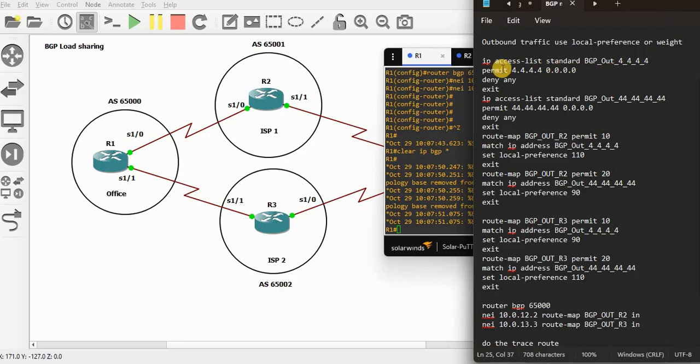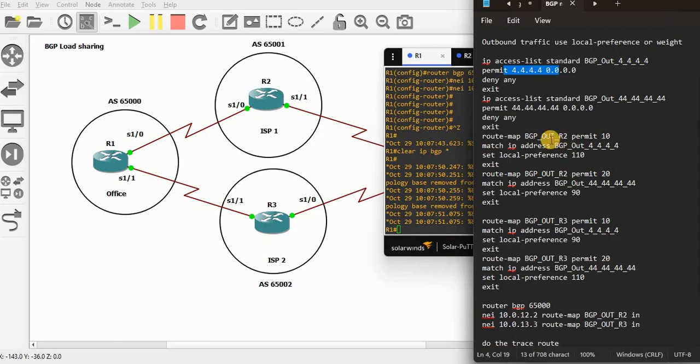Again, I will explain: we configure two access lists because we have two destination networks. However many destination networks you have, that many access lists you need. For route maps, configure as many as the BGP neighbors you have in the service provider.